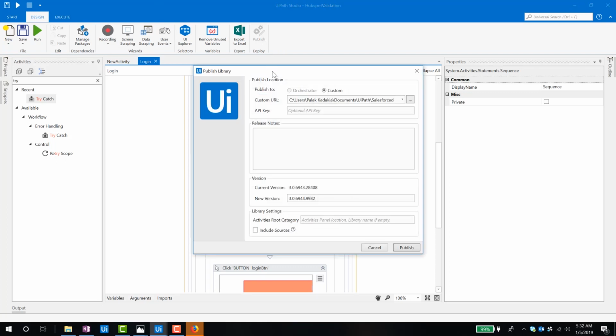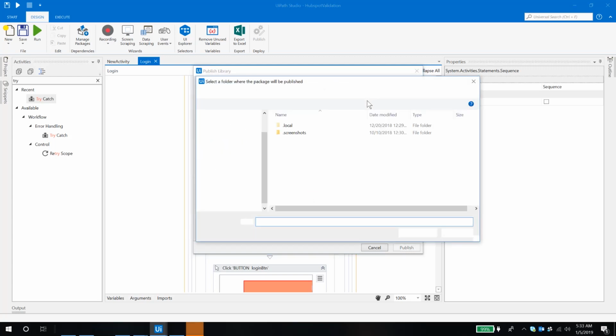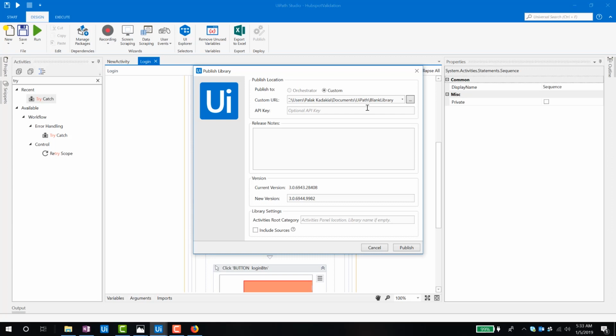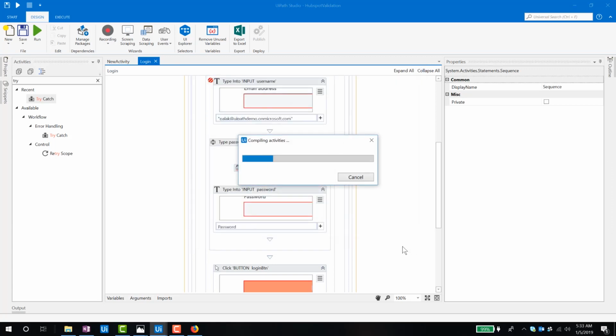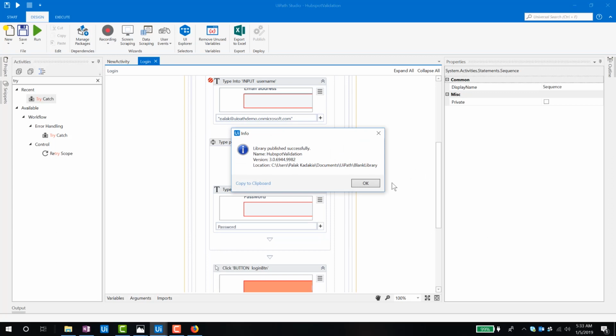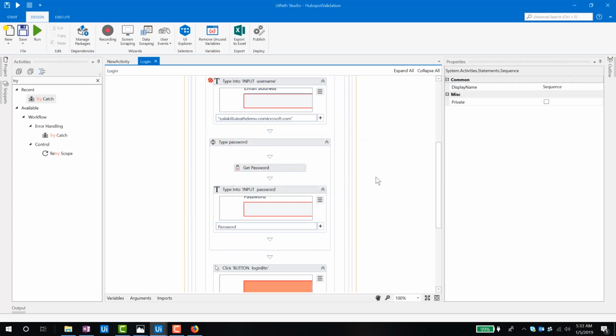Now that it's ready, we'll go ahead and make this process available to others. Let's click on the Design toolbar and Publish. Typical automations are published to Orchestrator. However, since this is a reusable library component, we'll publish it to a URL from which it can be imported into any project as an activity package. As in any reusable library, version control is available. Workflows using a version of the library have to explicitly upgrade to a new version, ensuring that changes do not affect deployed processes. Once published, this library can be used by anyone that has access to it by installing it from the package manager.